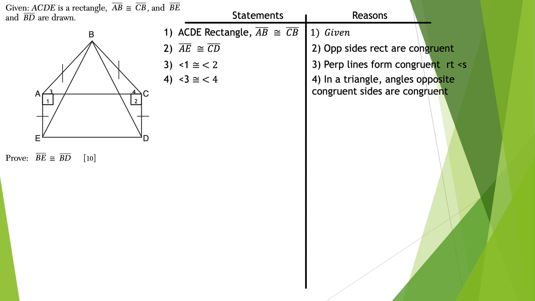So now, the next step is, now check this out. 1 and 2 are both 90 degrees. And I know that 3 and 4 are both equal. Maybe they're both 30 degrees. The bottom line is that the big angle from E to A to B is going to be congruent to the big angle from D to C to B because of addition. I'm going to add those guys up, right? Like if 1 and 2 are 90 and 3 and 4 are each 30, then the big angle is going to be 120 each. So I added them up. That's the addition postulate. And there's my markings where I added them up.